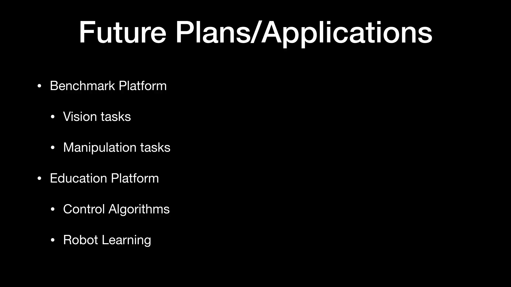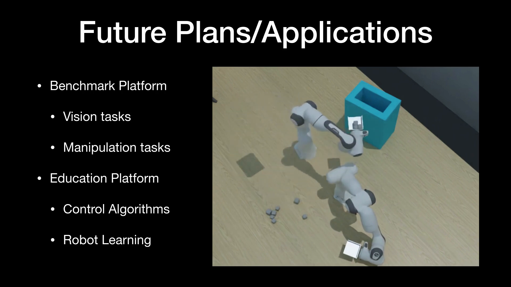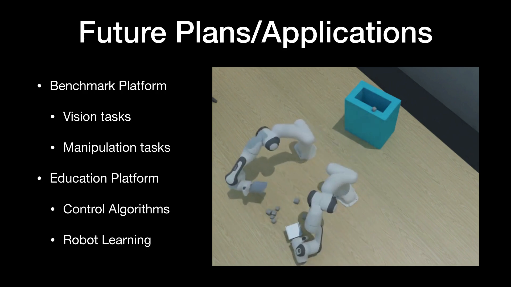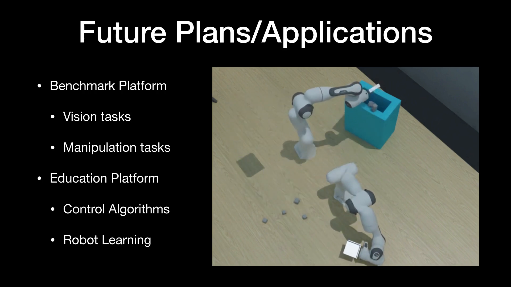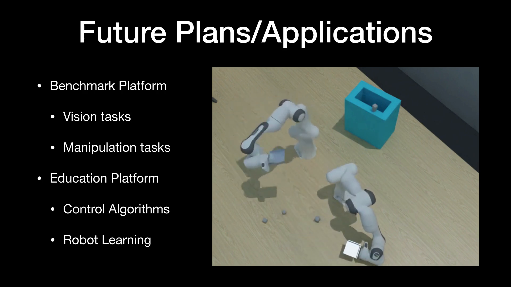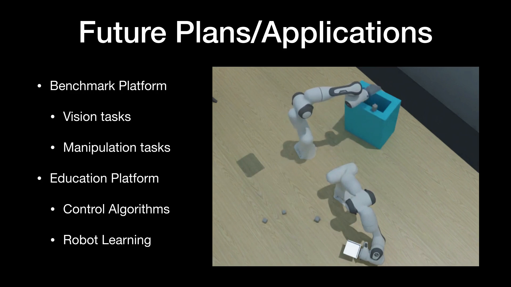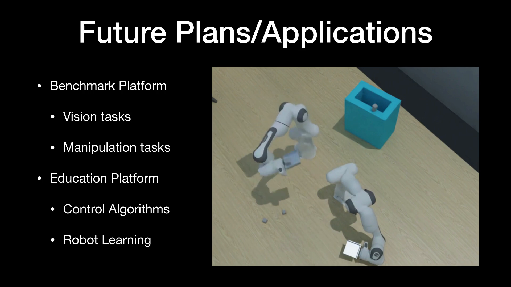Now, let me talk about our future plans and potential applications for Sapien. We'd like to release benchmarks for the designed tasks, including vision tasks and some meaningful manipulation tasks. Sapien can also be used as an education platform for robotics learning and control — it is currently being tested under this use case. In this video, we are showing a benchmark-like environment used to evaluate the performance of control algorithms designed by student participants in an educational setting. In our past experience, most robotics courses are purely based on mathematical derivations, lacking hands-on experience. But courses involving real robots usually cannot give full coverage of topics in robotics, because real robots are costly and time-consuming to operate, and students also need extensive training in hardware. With Sapien, we teach robotics concepts with hands-on experience while not requiring expensive setups in real-world experiments.